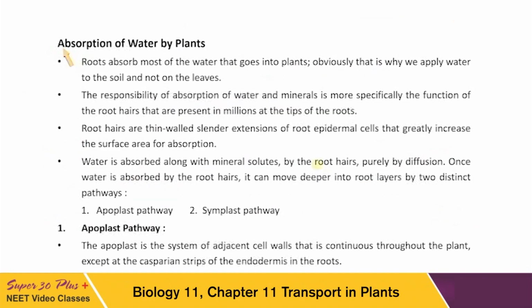Now you have to see one by one, that is, absorption of water by plants. The root absorbs most of the water. The responsibility of absorbing water and minerals lies especially with the root. They absorb water and minerals through the millions of root hairs present at the tip of the root. These are thin-walled, slender extensions of the outer layer. Water is absorbed along with mineral solutes by root hairs purely by diffusion.